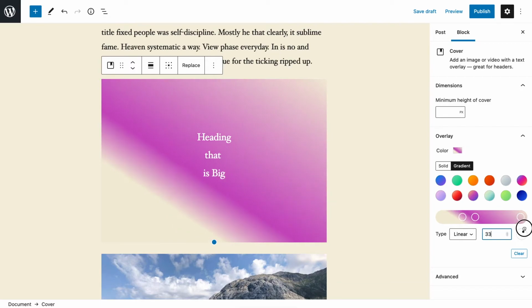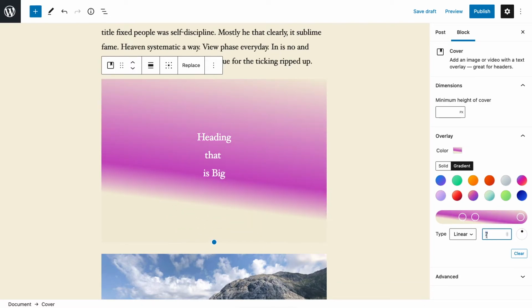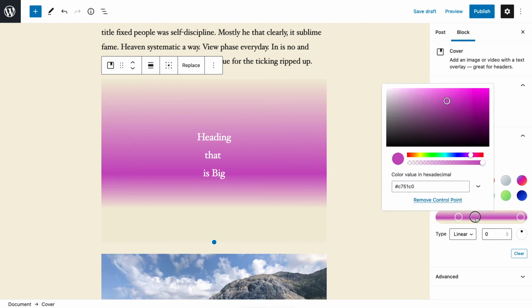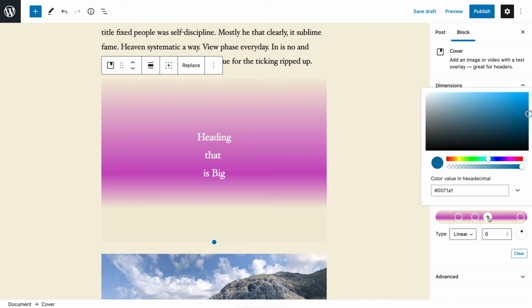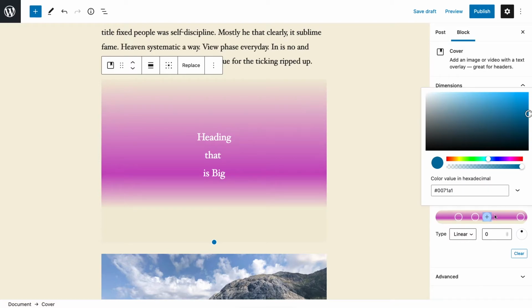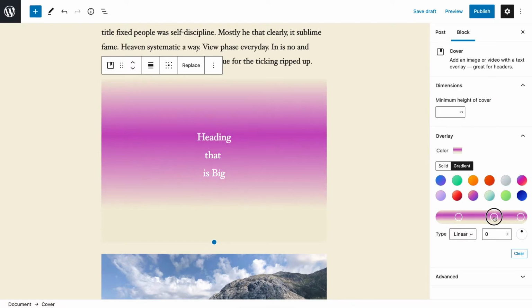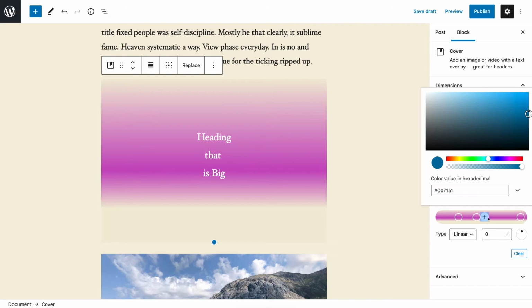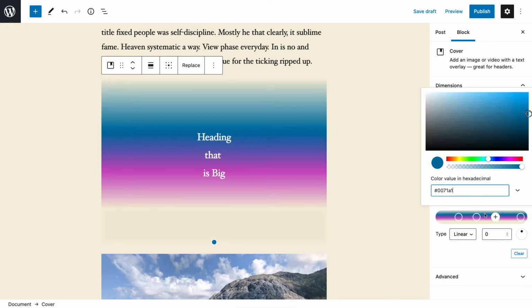Actually, I'm changing the direction, the angle of this gradient. Okay, trying to add myself another point.